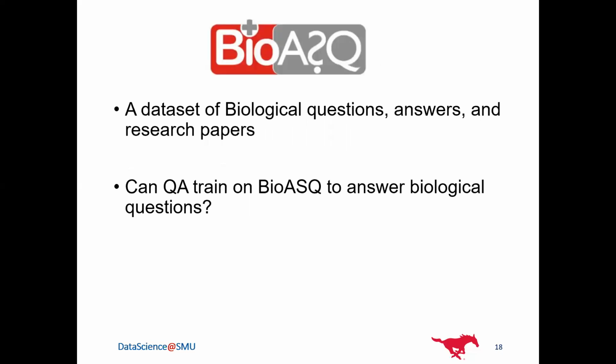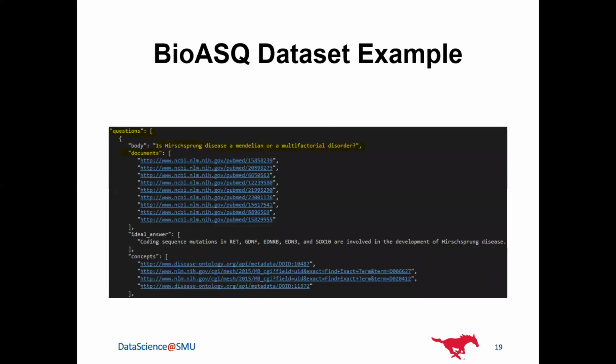Now Raquel will talk about the data set we used and some more of the methods. Okay, thanks. So now that we have covered BERT, how are we using BERT to get our medical question answering system? We use the BioASQ dataset. The BioASQ dataset is based on research papers. This is an example of how it looks. We have a question which is connected to a subset of research paper links, and then each of those has an answer, and then we also have the concept too.